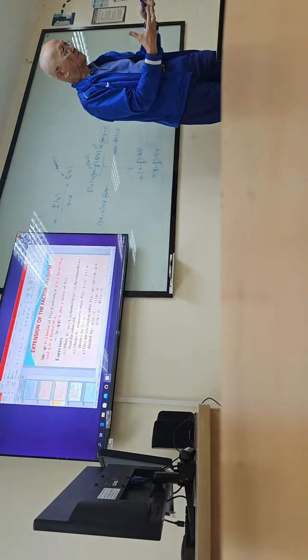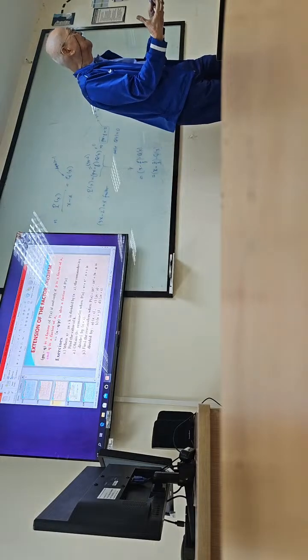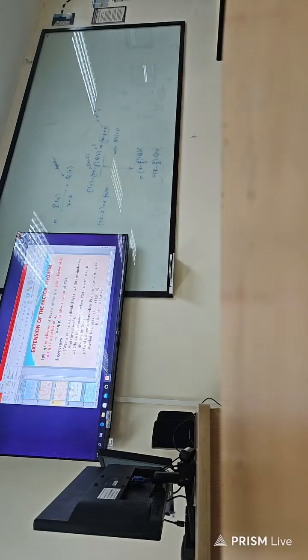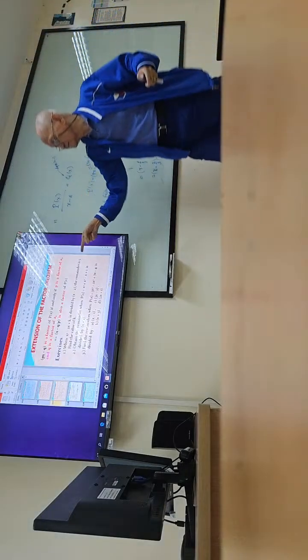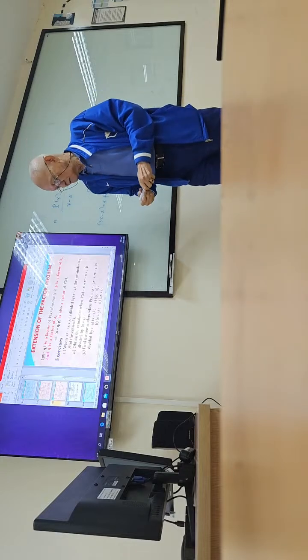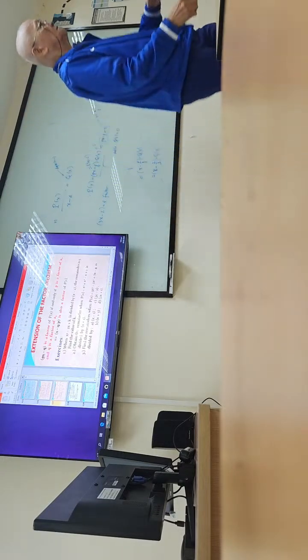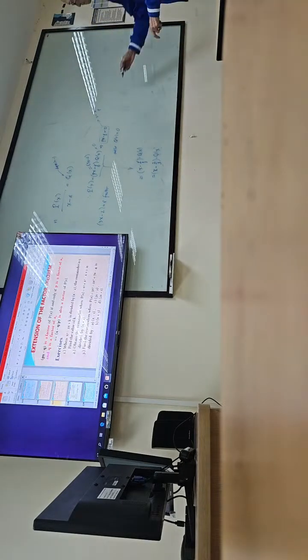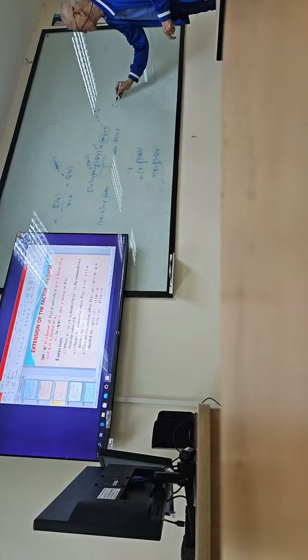According to the remainder theorem, P of 2. That's the value of the polynomial when x equals 2. You see, that's the value. 5 here is the value of this polynomial when x equals 2. So the job really is to find the value of the polynomial when x equals 2. Let me see. What is P of 2?